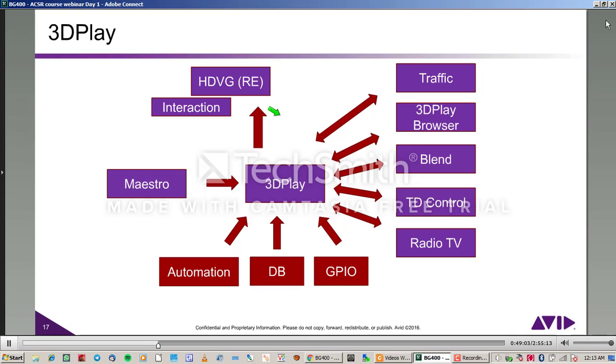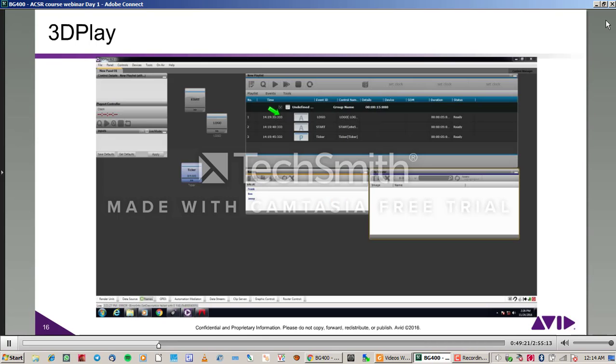On top, as the last one which I will describe, but I think the most important, is the integration with HDVG, of course. In the 3D Play we create the production, but then we need to choose on which render engine, on which channel, each button or action will be played.